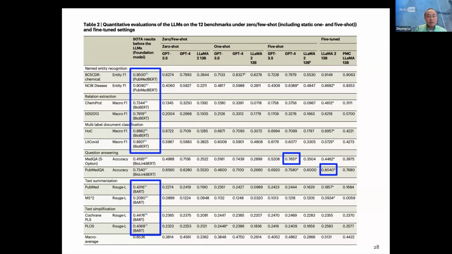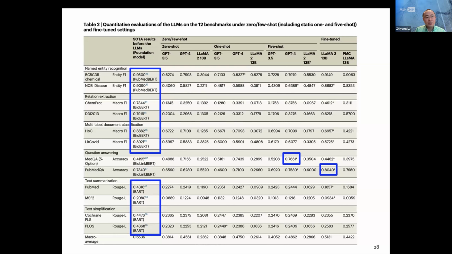And then the rest of the table on the right side is the performance using different large language model foundation models. We looked at GPT-3.5, GPT-4 and Llama, under 0 shot, meaning no examples, 1 shot, 1 example, 5 shot, 5 examples, as well as fine-tuning using the training data to fine-tune the methods.